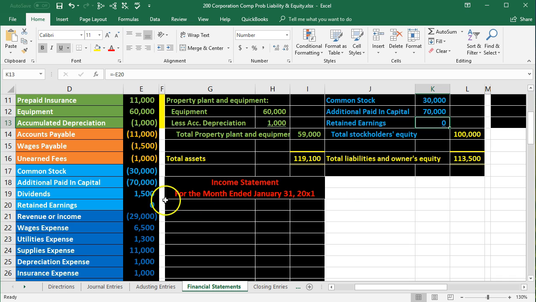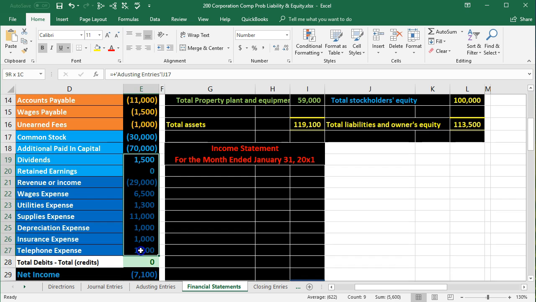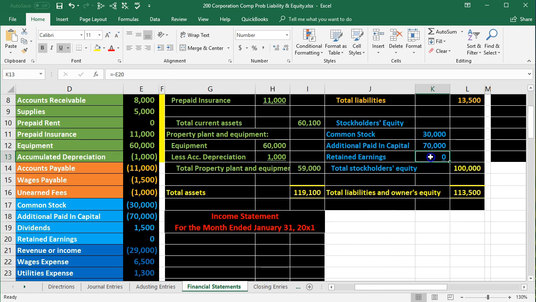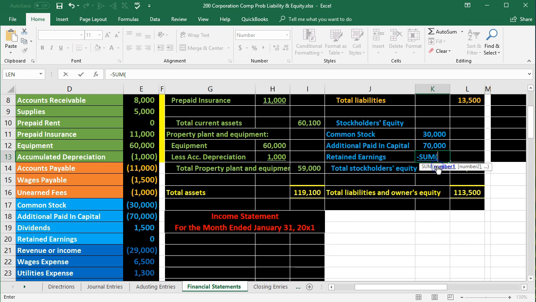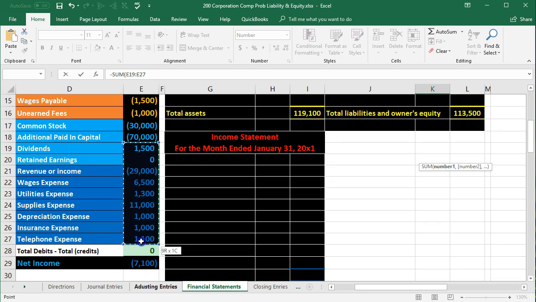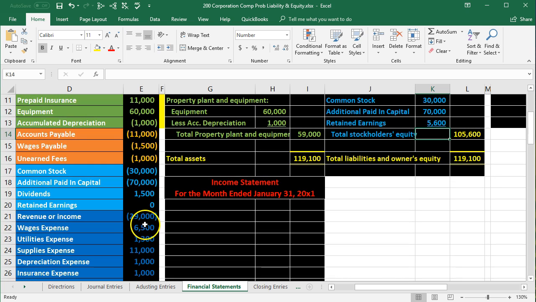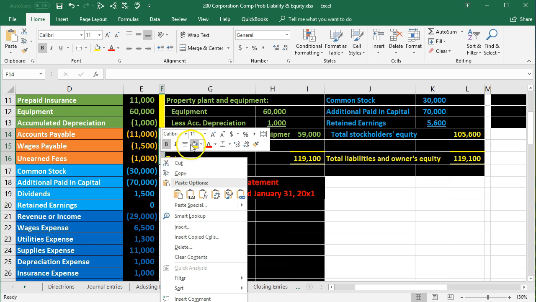We'll explain that more when we do the statement of equity, but this number here I can just change, and we could say it's going to be the sum of all these. Now I want to flip the sign because that'll be a negative sum. So I'm going to do that with a negative sum. And we'll just say it's just going to be all of this. The dividends, the retained earnings, and all of the net income, or all the income statement. Enter, and there it is. So now we've basically found a home for these for sure.